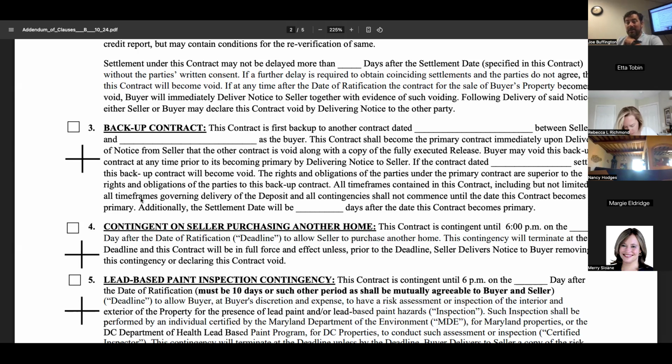I just don't see it in the seller's best interest to keep them on board, because if they find something else, they're voiding anyways. If they don't find something else, I can still go back to them. And if there's a situation where I got another offer that came in as another backup, now they've got to compete, right? There's not many scenarios I see that this works in your seller's best interest.